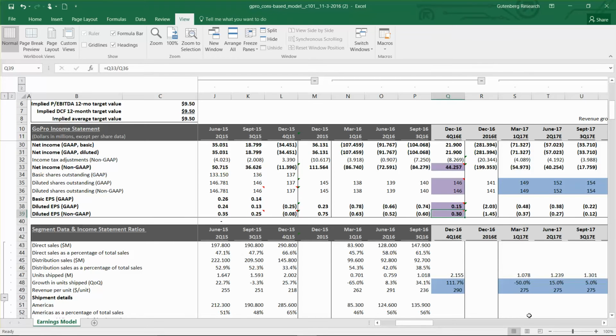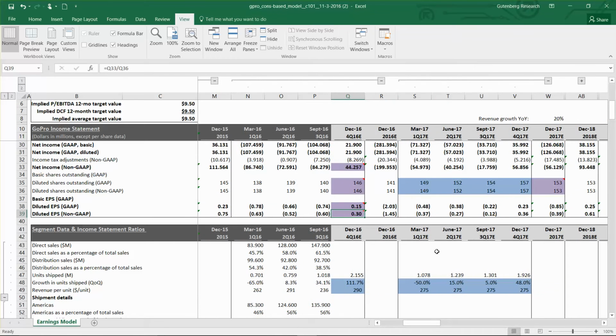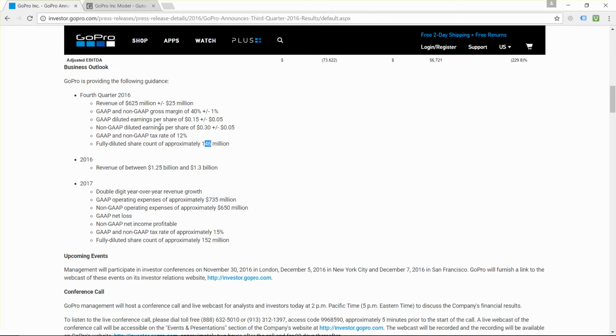So you can see we're calibrated to the fourth quarter of 2016. That's not really where the fun comes in. Obviously what happens in the next quarter is not going to have much of an impact on total valuation, because hopefully they're going to ramp their production into 2017. And you notice that they actually gave guidance for the next full year. I think they were trying to get investors and analysts to push their valuations out further the way that we had to. So most analysts are valuing the company based on an adjusted EBITDA measure.